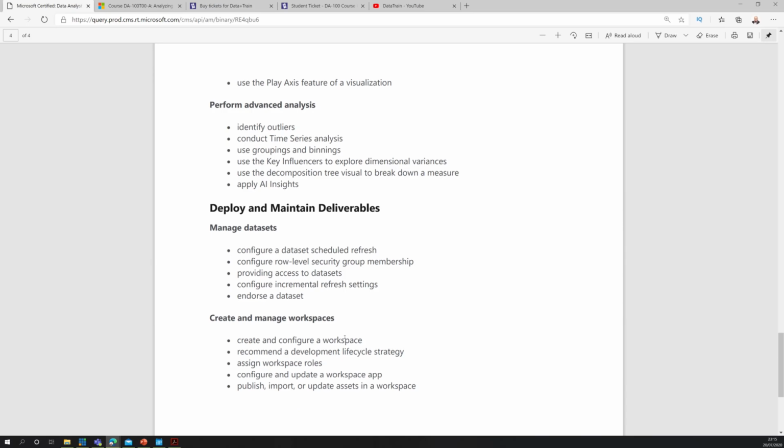And we've got some advanced analytics as well, where we do something like AI insights. So we're doing artificial intelligence inside of Power BI. And finally, once you've got all that together, you're going to be able to deploy that, get your users to be able to access those reports, look at the performance characteristics, how well people are using those reports. So we've got all of this workspace and data management to do as well.